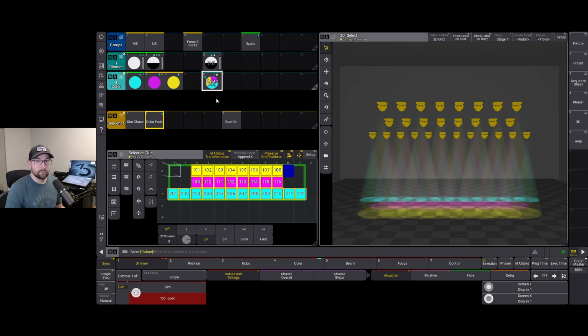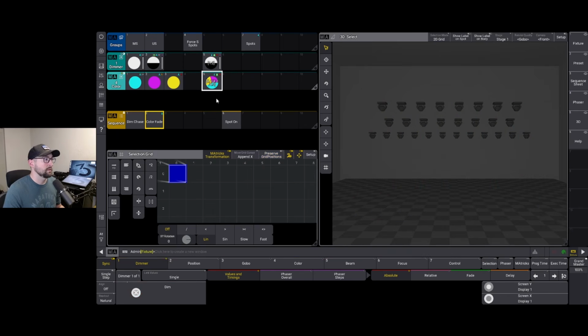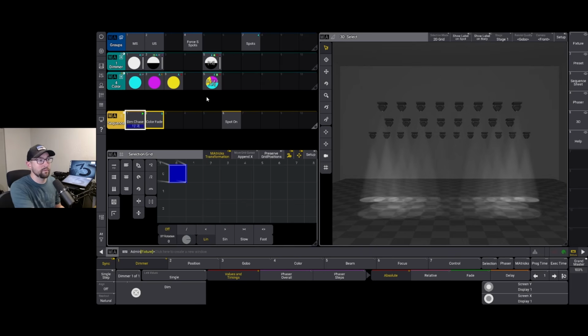Again, just to show that both recipe presets and key recipes perform the same way, we can do this dim chase. We can see the same way that the recipe preset performed this action. Now it's just coming from a sequence instead of a preset, but the same output action is happening, right? Once again, I went through this color fade. I'm going to turn them all on. So here in a second, they'll fade.